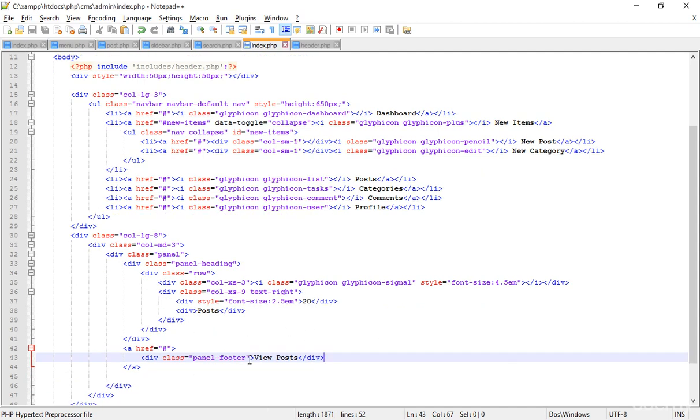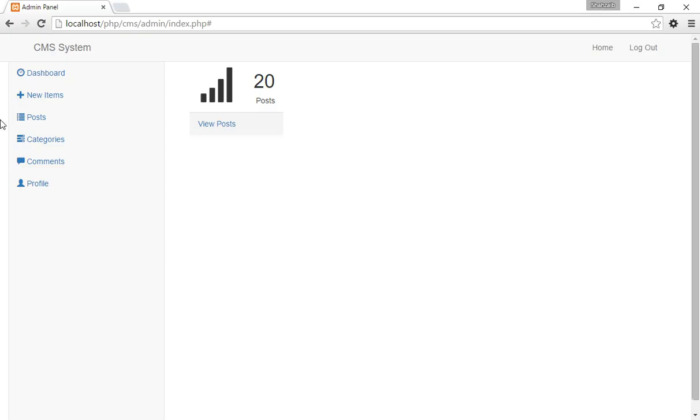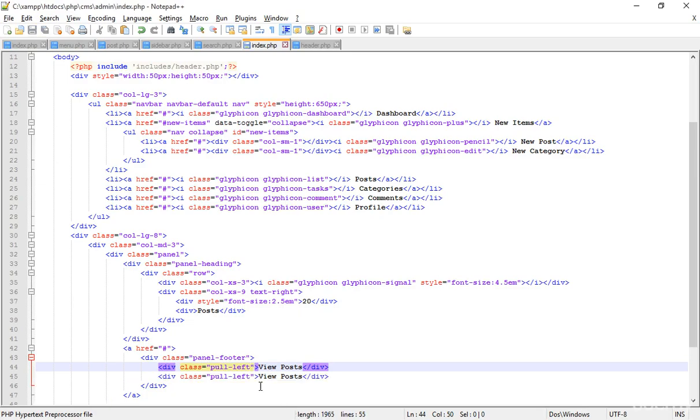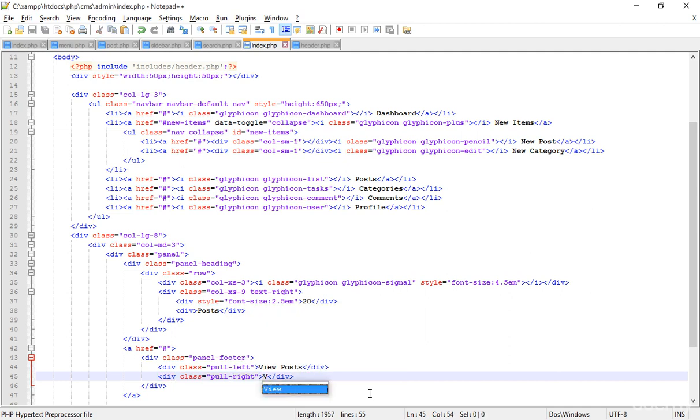So what more I want to do here is add another div and end that div, and going to the first one and adding a class of pull left. Okay, save that and go to the browser and refresh that. Okay, this is perfect, but one more thing I want to add here, the pull right, and in the pull right I'm adding V only at this moment. Okay, and go to the browser and refresh that.